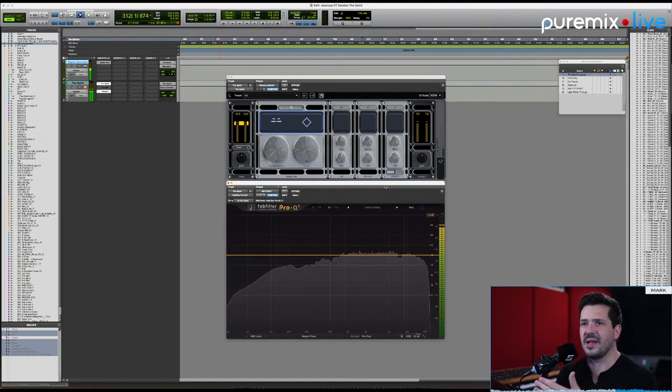So this is something that I do once in a while if I just want to see what's happening with the plugin, and have some sort of visual feedback or confirmation to what my ears are hearing. I'll just put pink noise through the plugin and then load it up on the analyzer again, like 3 dB tilt inside of that, and I'll just kind of see how things behave. So let's crank the compression and see what happens.